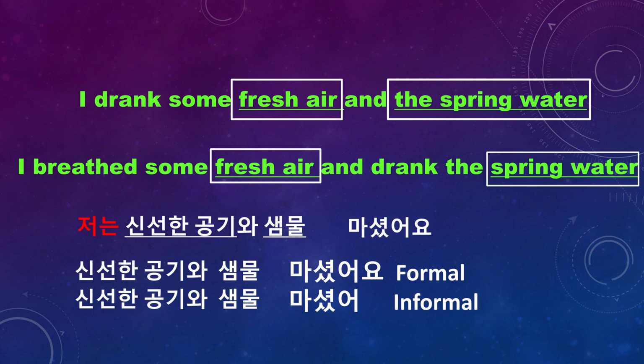So on weekends, people go to the mountain for refreshing. In the middle of hiking, people would say something like this: I drank some fresh air and the spring water, in English. But this sentence is grammatically wrong. Why? The verb drank is not suitable for fresh air in English, so we have to use the verb breathe. I breathed some fresh air and drank the spring water, like this in English.